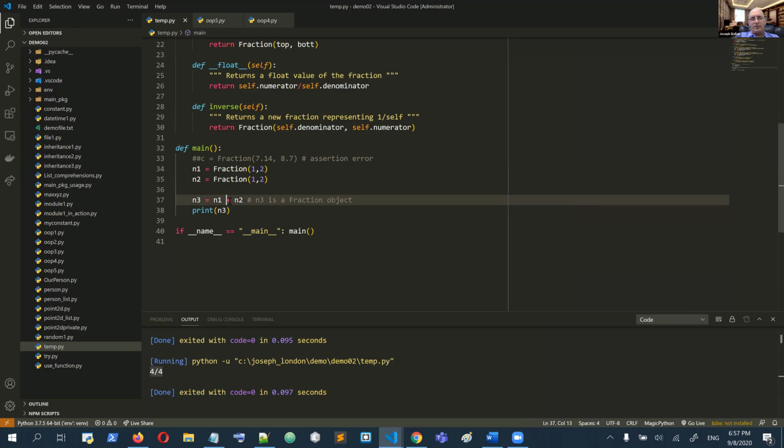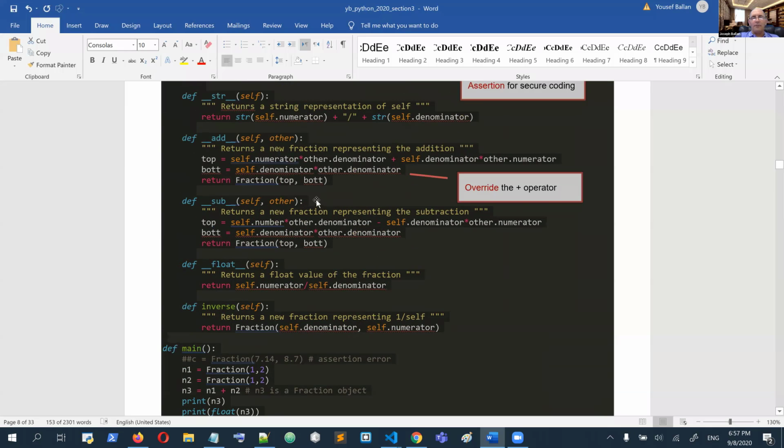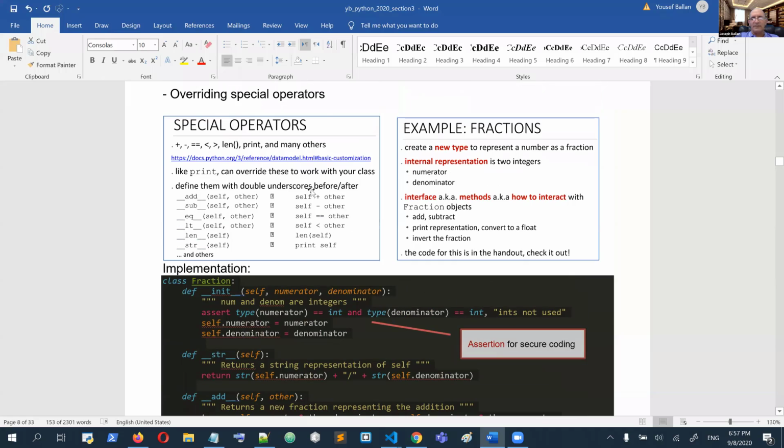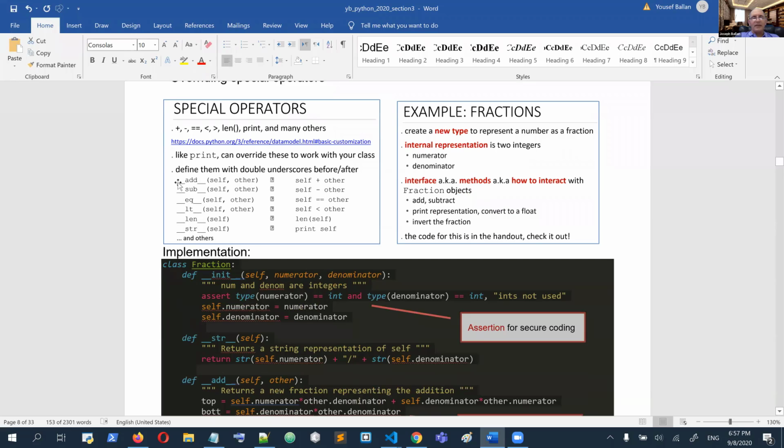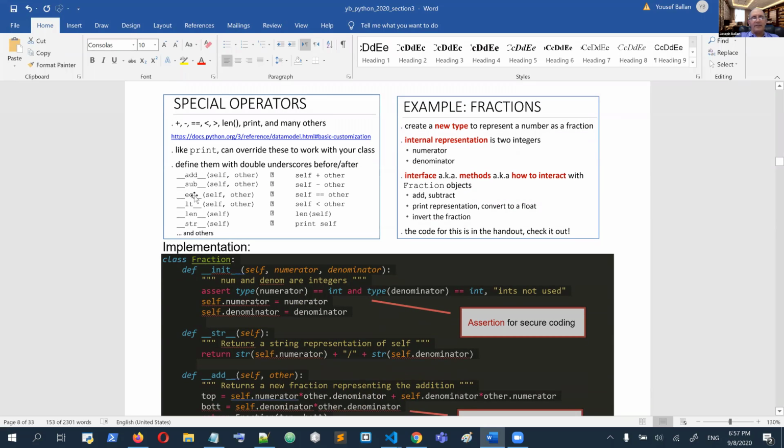I need now to introduce you to some of the predefined, special operators that we can implement. One of them is add, sub, equal, length, and so on. You don't need to stand here and study all of them, but you will work with them several times, especially when working with mathematics.